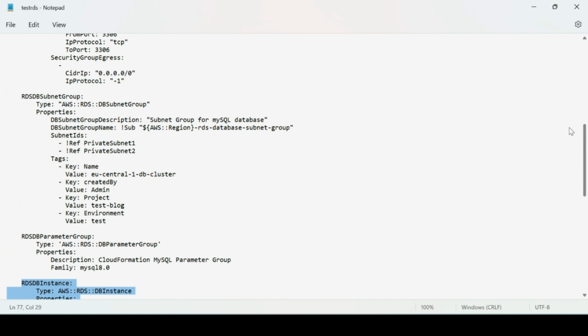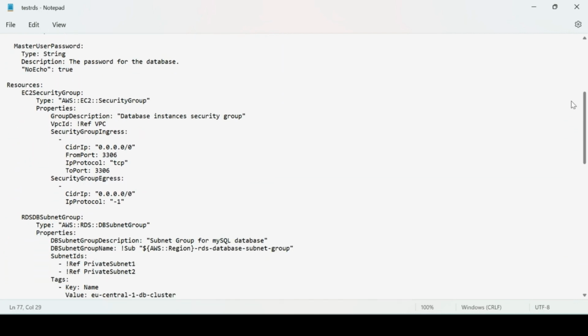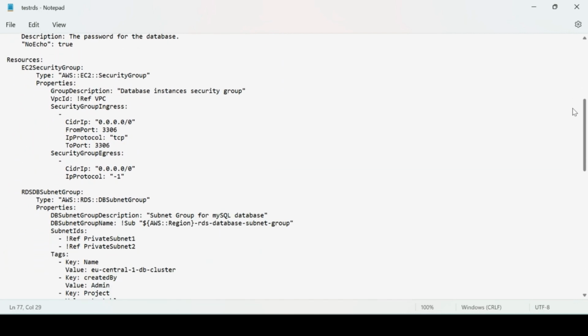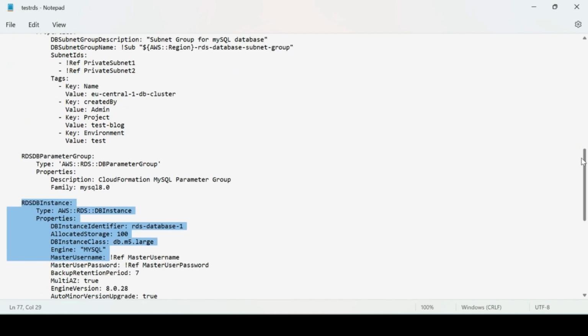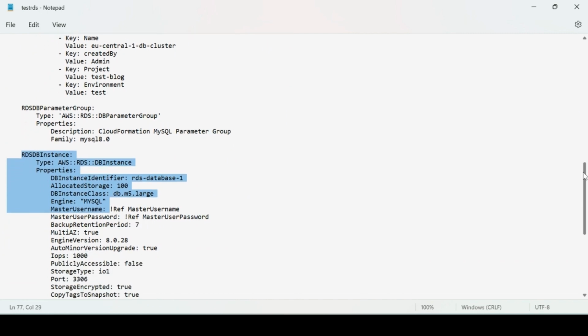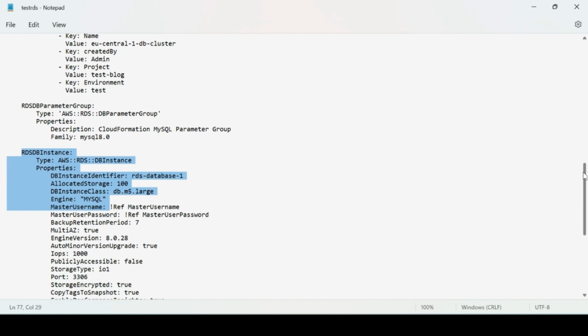But before that, you should have one EC2 security group created for the RDS instance, right? For the RDS instance, you should have a DB subnet group. You should have a DB parameter group, and this is the MySQL 8.0.28 engine we'll be using.